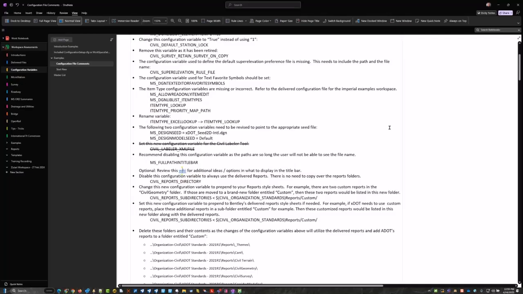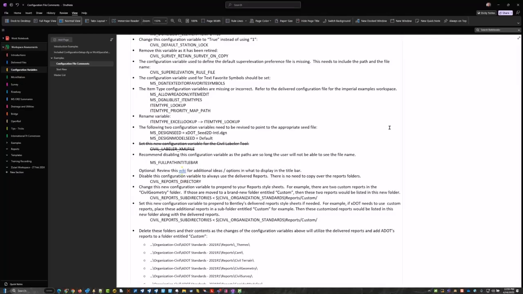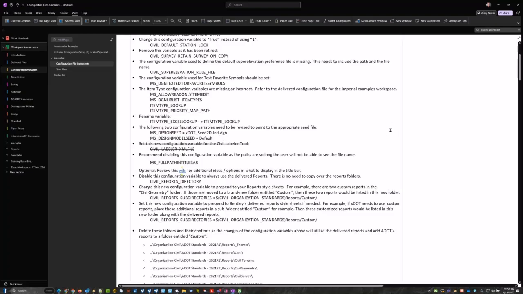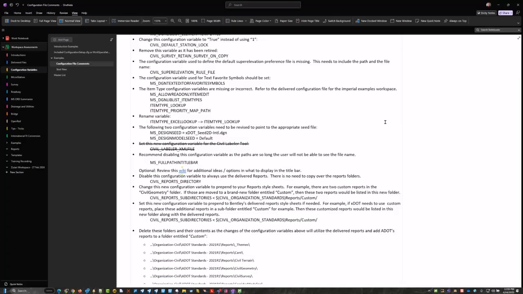So if you go to 24 update 1, that should come back to what you've been used to seeing in the past. Hopefully that answers your question, but there is no configuration variable that controls that. It is all done programmatically.